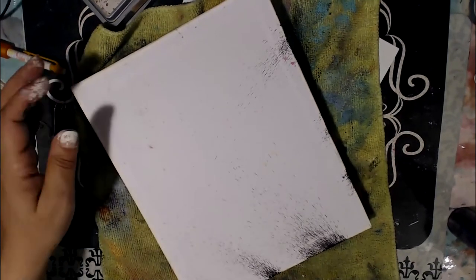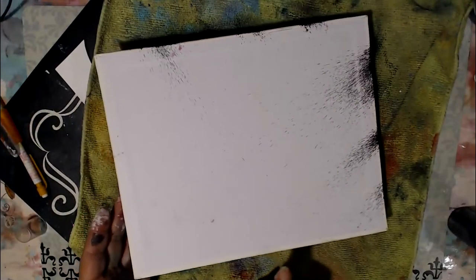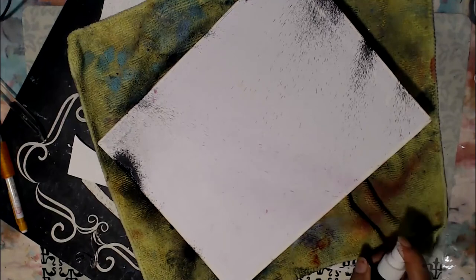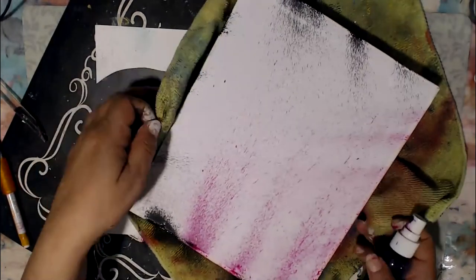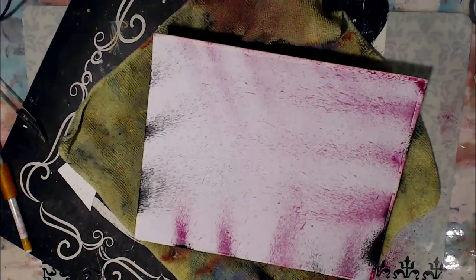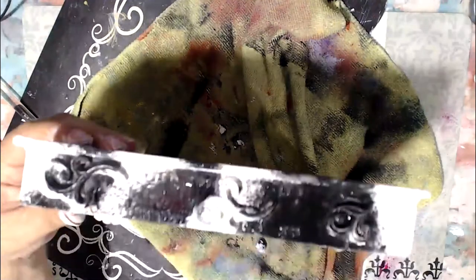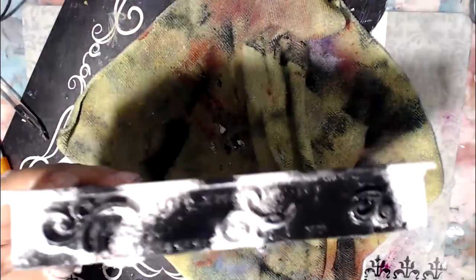Whoever gets this canvas is gonna be dirty in the back. Hopefully that's okay. I think I'm adding more on the back than I am on the front. This is going to be drying for like at least a day or two once I'm all done.